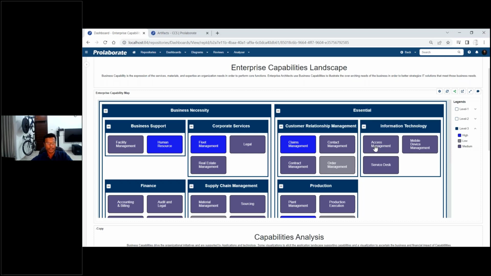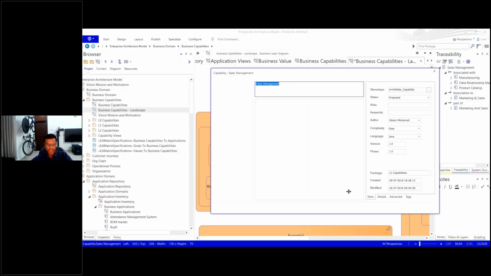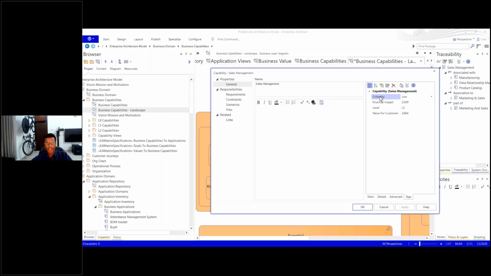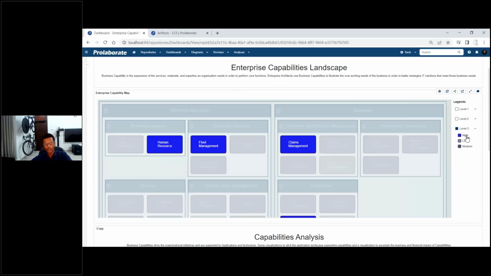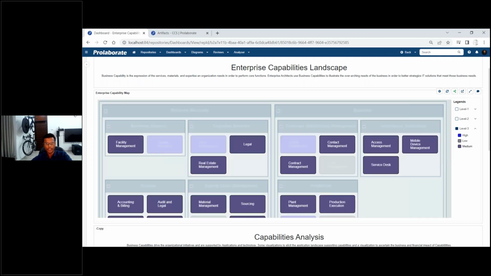For example, I've got a criticality tag value which indicates it's low, medium, and high, and I'm using that to color code it. So in each of these capabilities, I've got L1, L2, L3, and in L3 I've applied a heat map based on criticality.